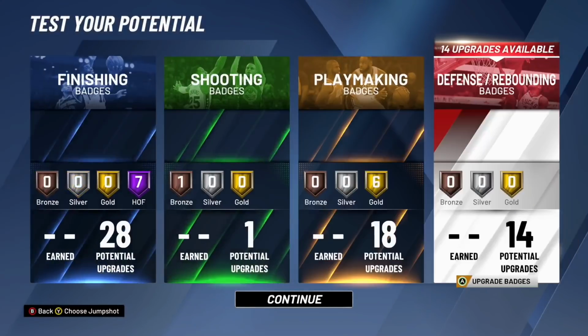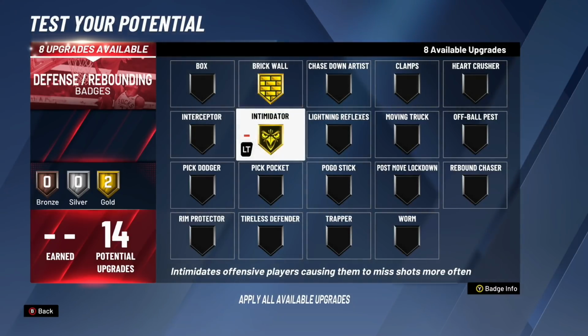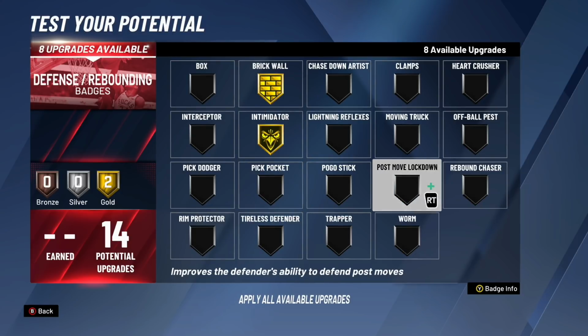Now, moving on to defensive badges. 14 defensive badges. You want gold brick wall so you can set screens. Pretty simple. Intimidators to make people miss shots. You want that badge as well. Now let me just explain something real quick. Since you're a 6'10" center, you're going to be getting matched up against taller post scorers. Throw on post move lockdown gold. Trust me, you're going to thank me later when you throw this badge on. If you have this badge on, you're going to be able to clamp them post scorers. But if you don't have it on, you're not going to be able to play any type of defense on it. It's going to be horrible. Trust me, you need that badge.